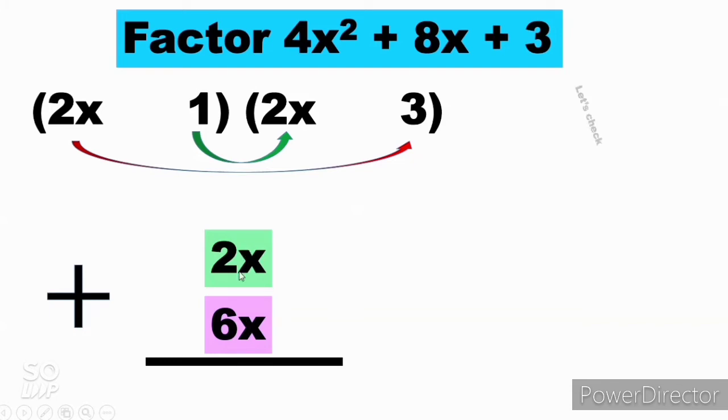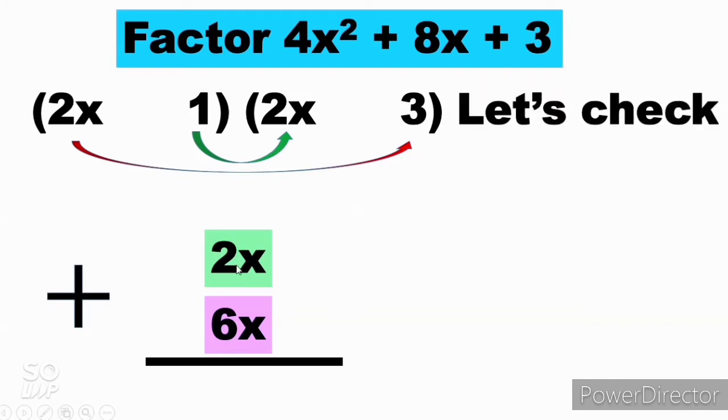Pero wala siyang sign. Okay? Check natin, dapat ang makuha nating sagot dyan ay kung ano yung middle term, which is positive 8x. Okay. So, ano yung sign ng 2x at saka ng 6x para ang sagot natin dyan ay positive 8x. Kung positive 2x at saka positive 6x, pag pinag-add natin, 8x. Okay, therefore, since positive ang 2x, dapat positive ang middle sign ng first factor. Okay, and then positive 6x, kaya ang middle sign ng pangalawang factor na 2x and 3 ay positive din.